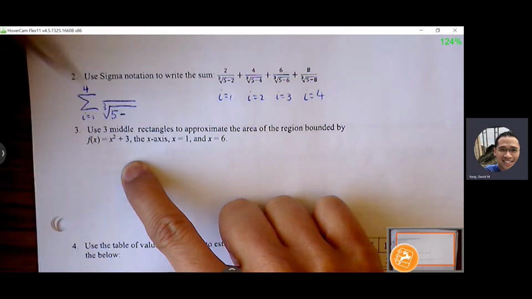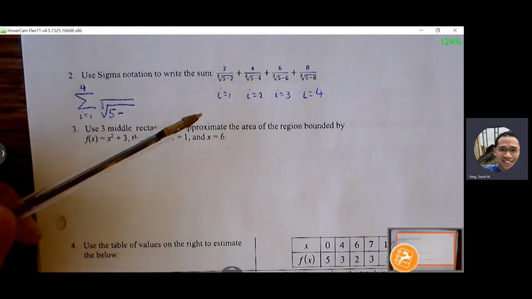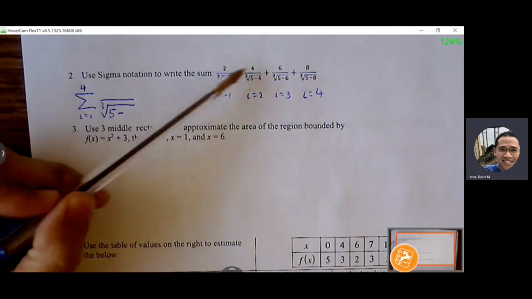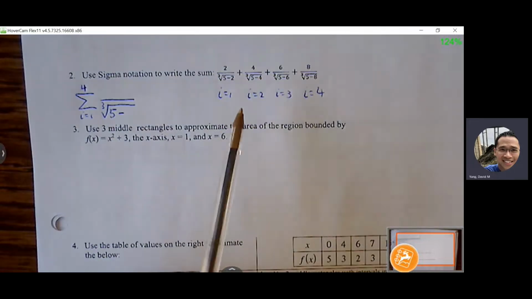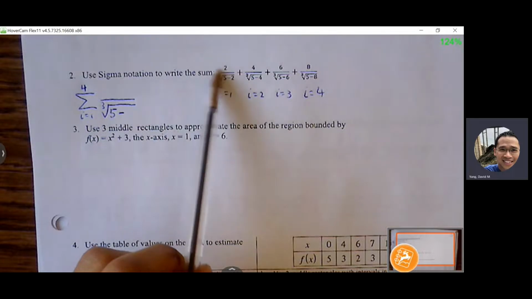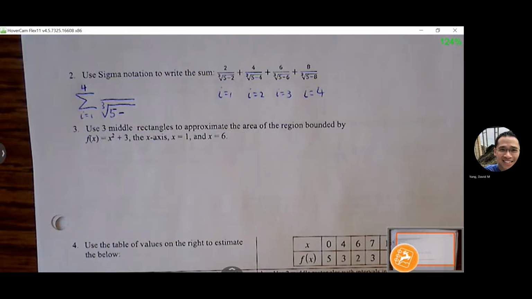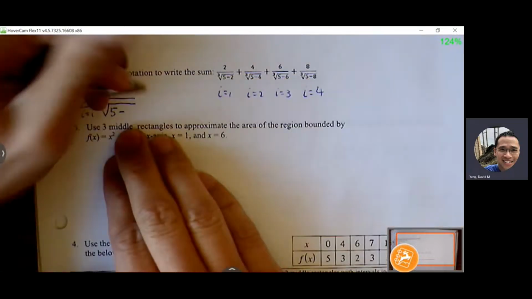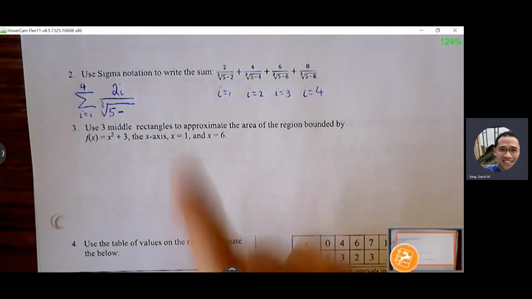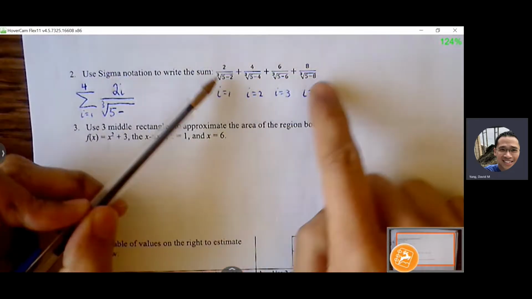We know that the 2, 4, 6, 8 is going to involve i because it's going to keep changing, and it's the i value changing that is causing these values to change. So can we create a rule that will allow that to happen? What can I plug i into in an expression to get 2, 2 to get 4, 3 to get 6, and 4 to get 8? Whatever you create, you want to go ahead and check it. It's going to be a little bit of guess and check, trial and error. You can get a rule to create what you want to create.